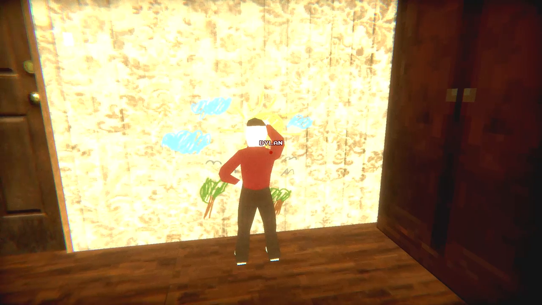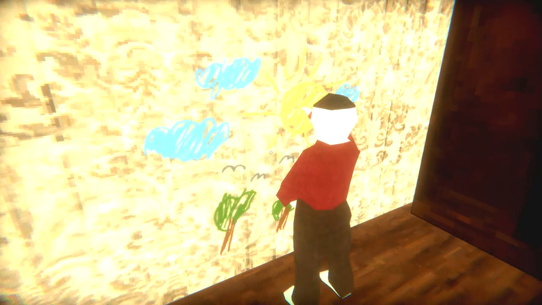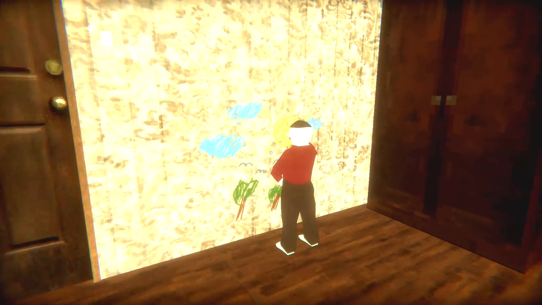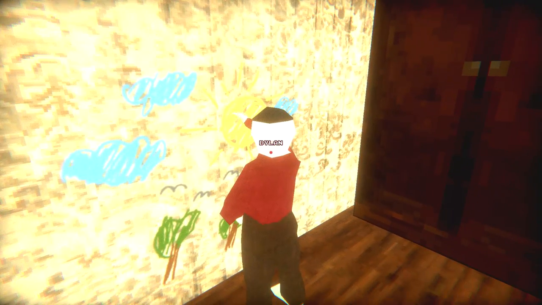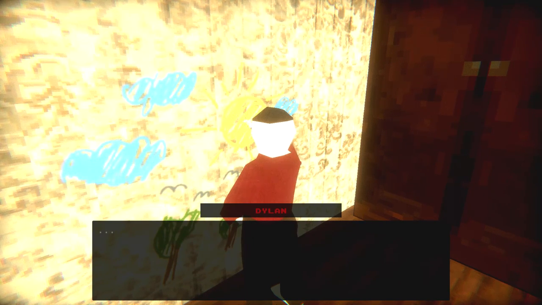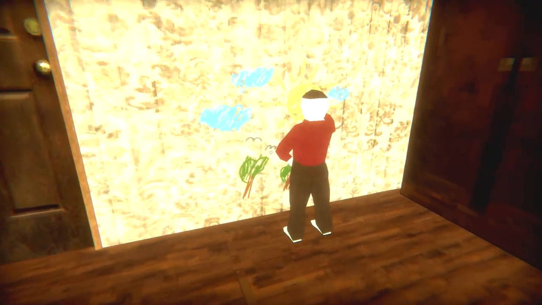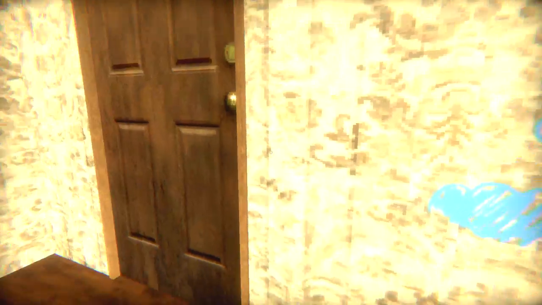Okay. Dylan. Oh! Oh, this is Dylan. I see. Interesting. Hey, Dylan. If Mom sees you painting the wall again, she's going to put you back in the closet. Dylan's got nothing to say about that. This would be the closet, presumably? Okay. I feel I've seen these drawings in the murderer's house.